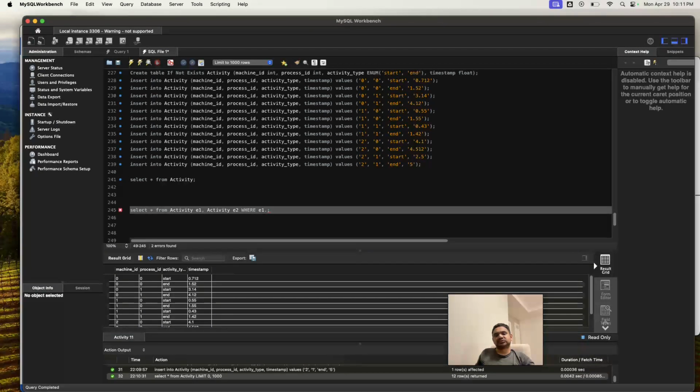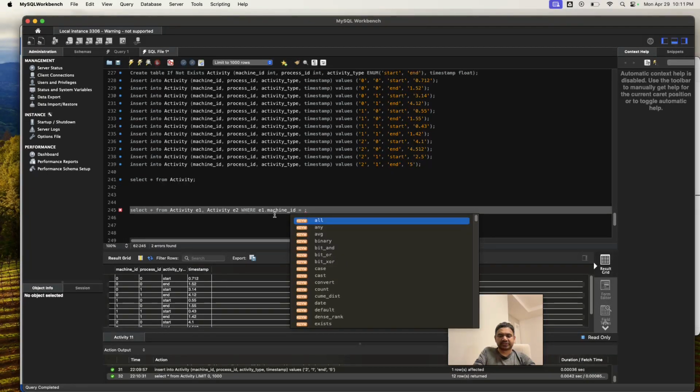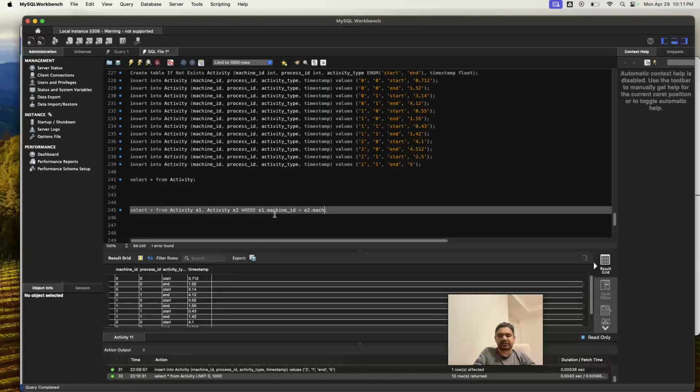The first thing should be E1 dot machine ID, because machine ID is a unique thing in that same table. E1 I already gave, E2 I am going to give right now. Then what will be the next one? E1 dot process ID should also be equal.